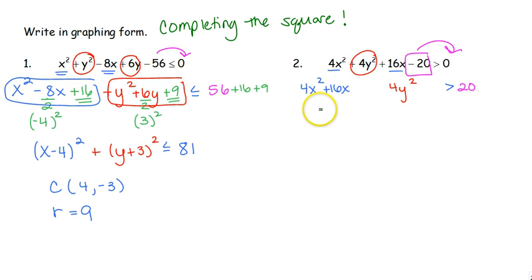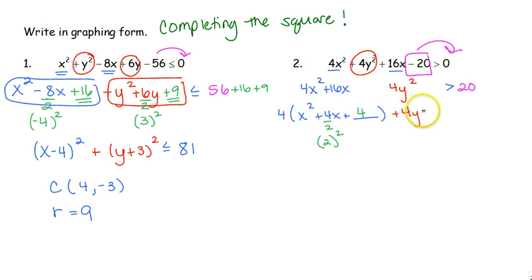We know for here, if I want to complete the square, I need to have my first term as a positive 1x squared. So I'm going to pull the 4 out. When I pull the 4 out, I'm left with x squared plus 4x. And that's going to allow me to complete the square. I take half of the middle term, which is 2, and we square it. So we are adding 4 there.